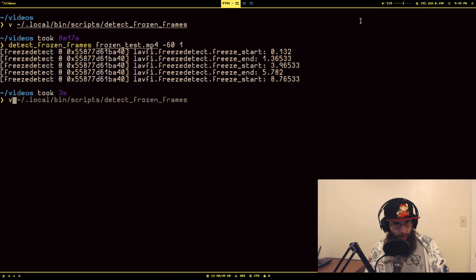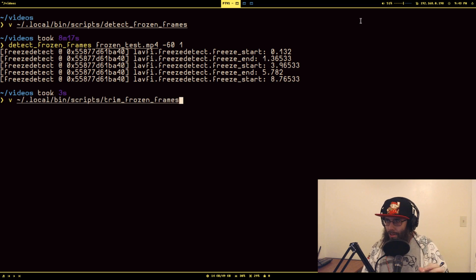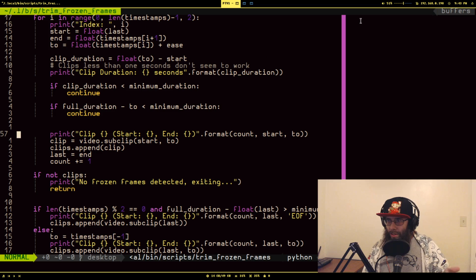So now we're going to look at the trim frozen frame script. This one behaves similar to version 2 of my trim silence script, where the detect frozen frame script is called from within this Python script via subprocess.